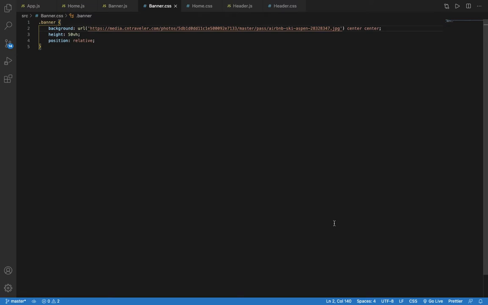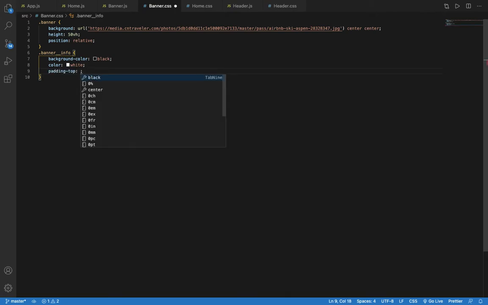and then what I'm going to do is say dot banner info, and in dot banner info I'm going to add background color of black, color white. Then I will add padding from the top side of 25 view height.